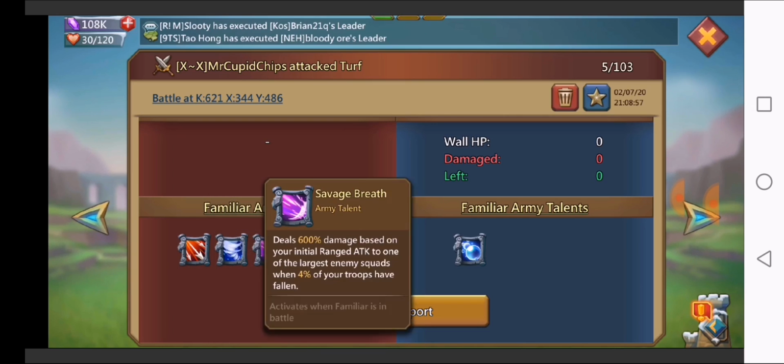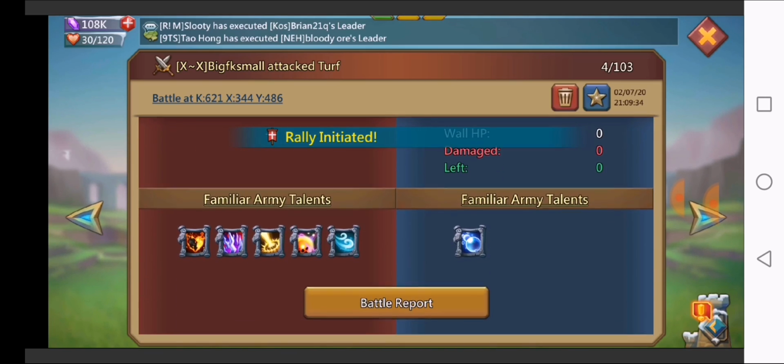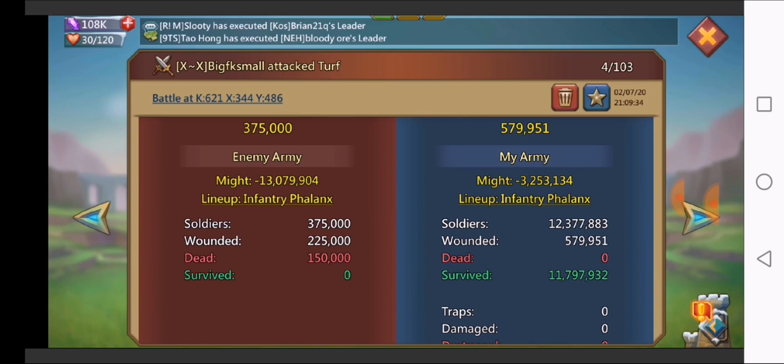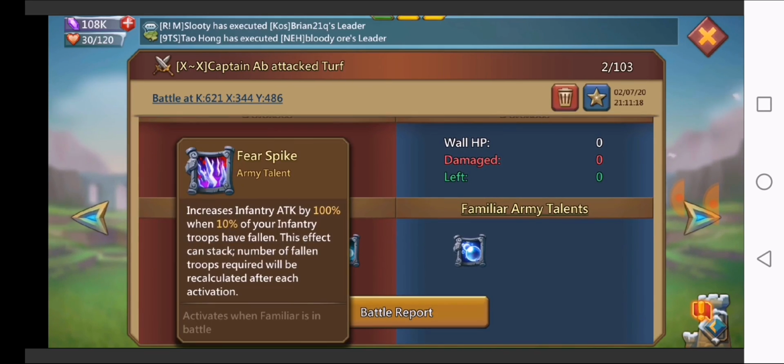This is Cupid. Oh, this is the first attack, so he didn't actually go in with tier 5 familiars on this attack. So that's the one that did very little damage. I don't even know if I got my switch on that attack. Then Big Small here also has tier 5 familiars. I think one of his is not max, but he has double tier 5 familiars. Still did quite a bit of damage.